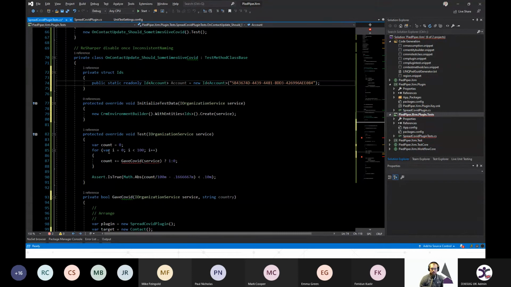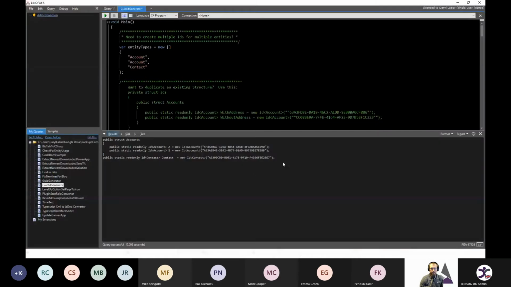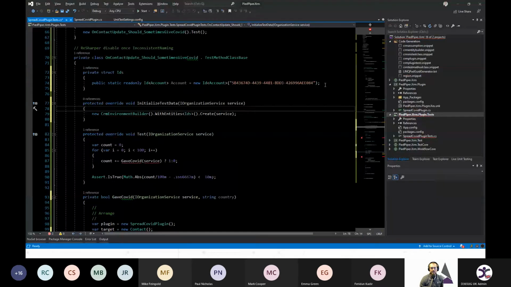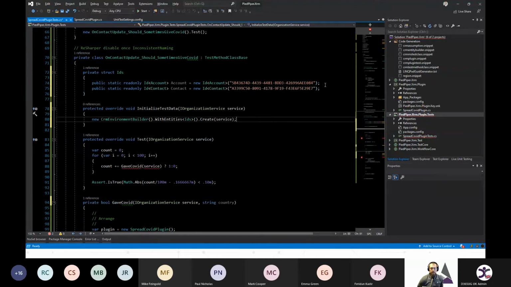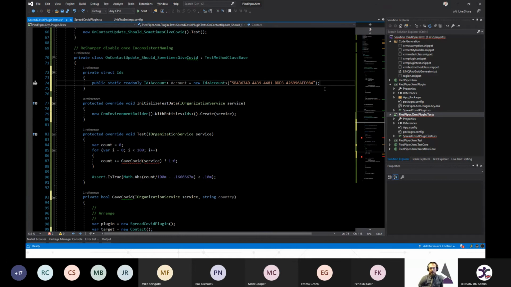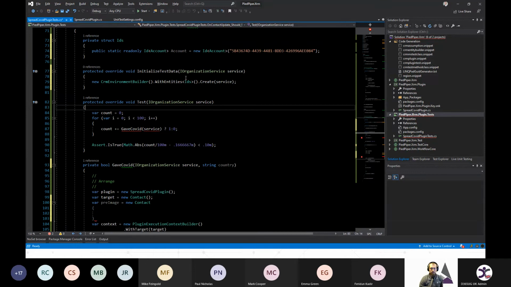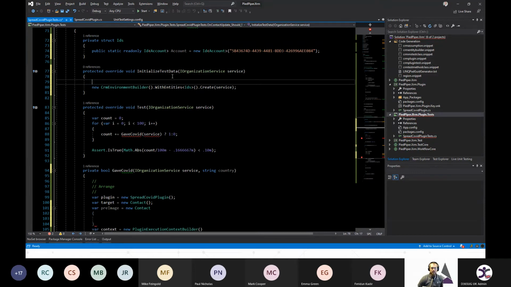So I'm going to need an account to query, and I need that account to be associated to a contact. So I do need a contact. I'll grab that contact. So in here, by default, this is going to go through and create these things, but I need to have that association with it. So, do I need one? Actually, no, I don't need one. I lied. Because we're actually passing that in. We don't need the actual contact to be associated. So that's going to create the account. But we do want the account. We want the actual account.